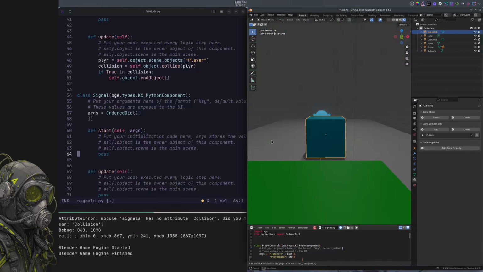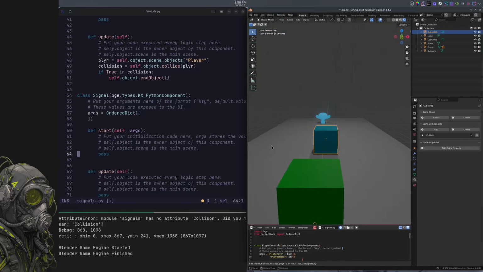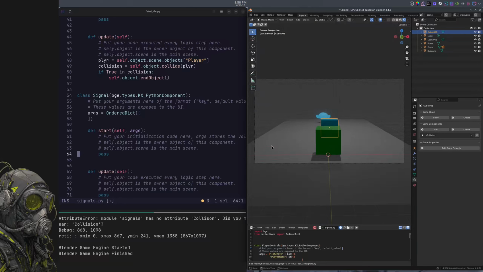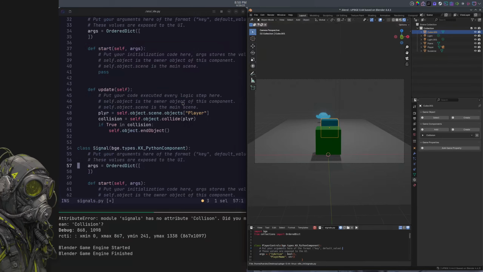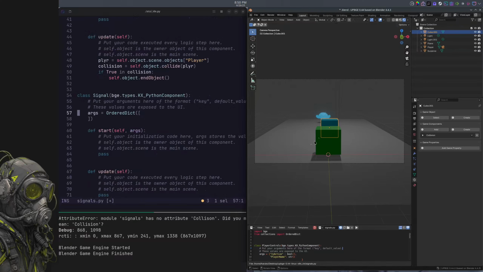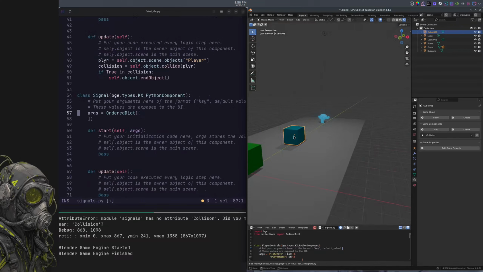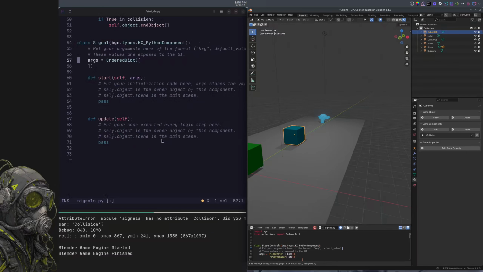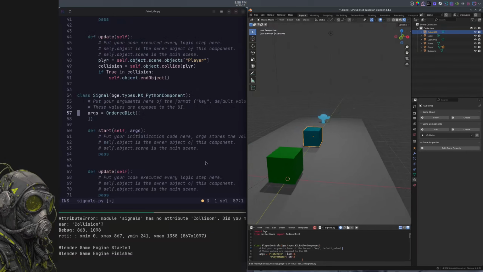So it'll be signal.signal when we use it. So the signal is going to be attached to this blue cube because it's going to send the signal to the monkey.